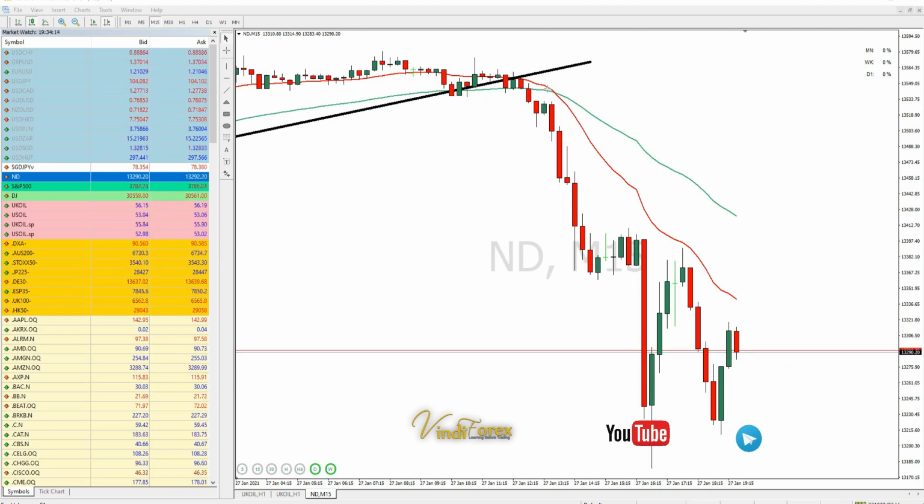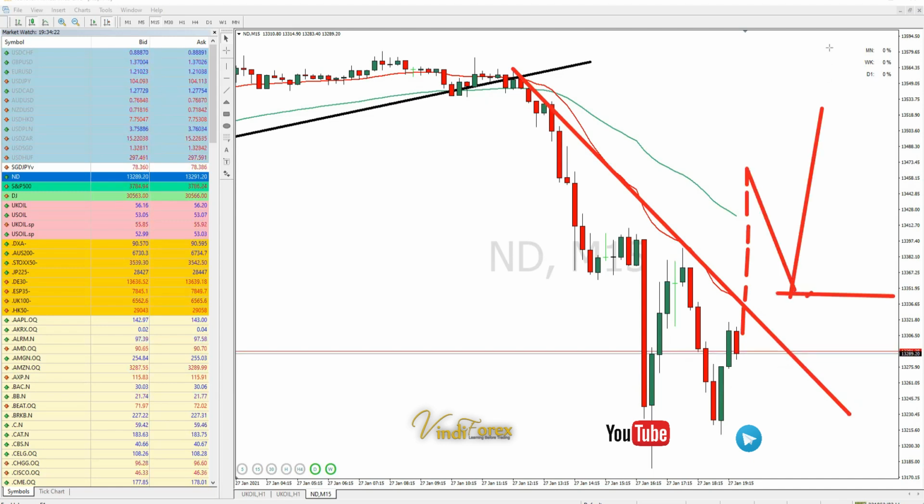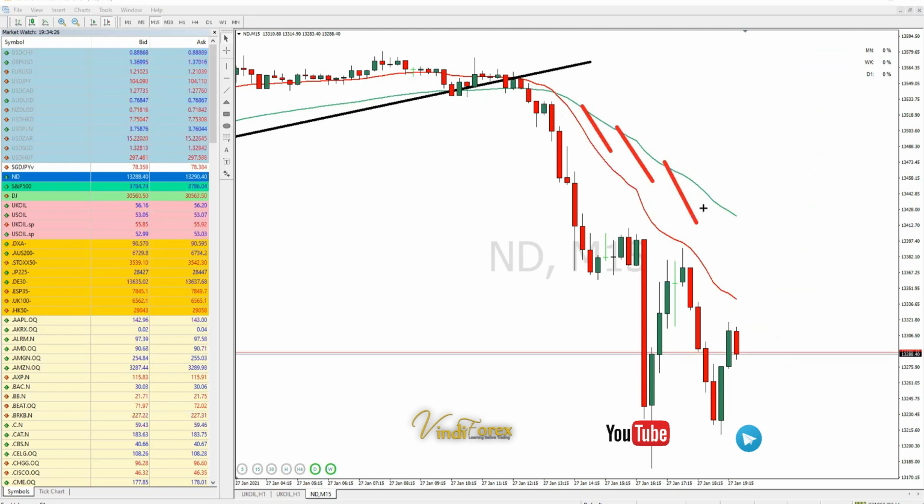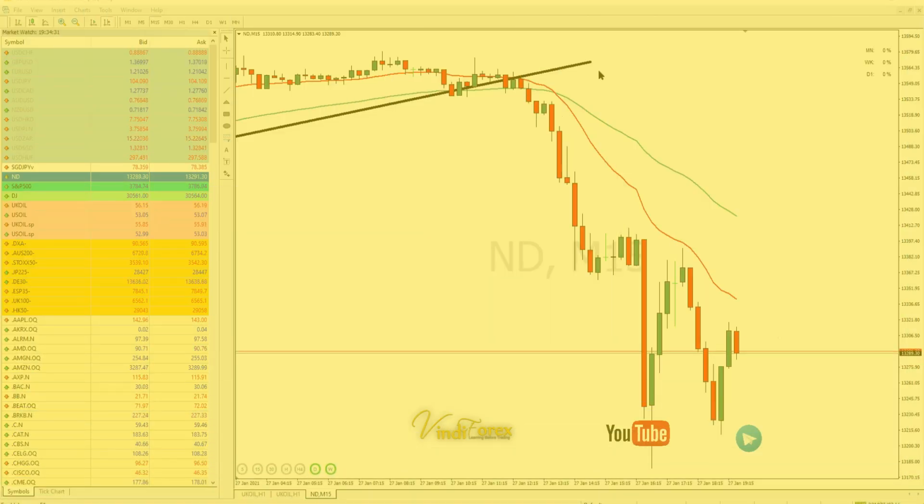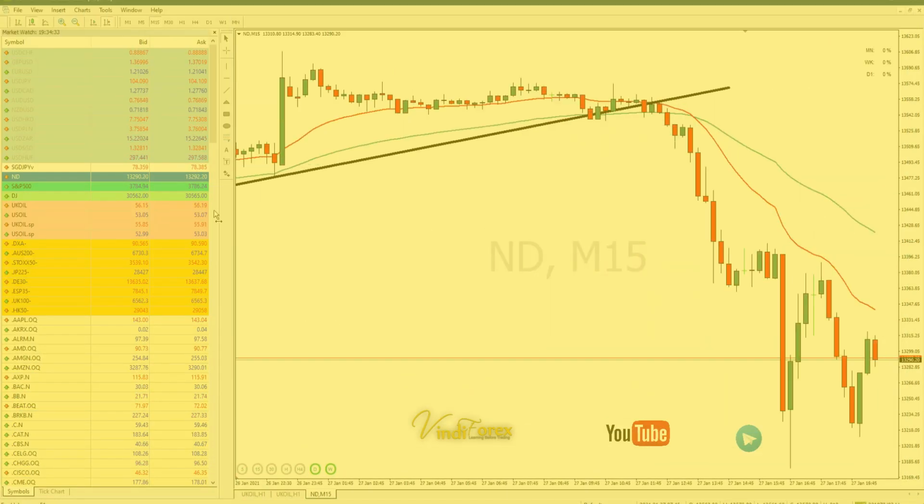Similar to this, if we use this to project the future, if this thing breaks here and goes up, it needs to come back and test so that we can buy, and then we buy to the upside. So it's the same thing. You're just looking at these two moving averages, which should be broken. For this part of the strategy, we are looking at trading breakouts.